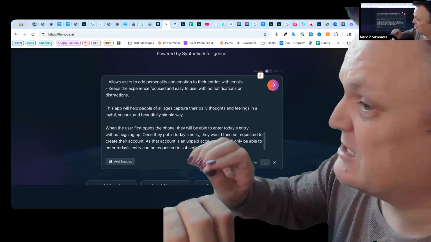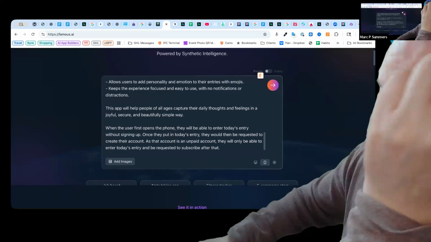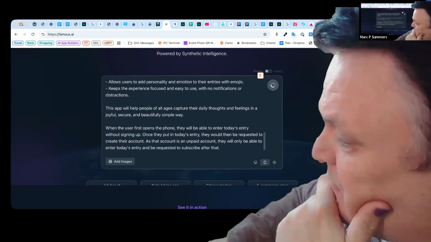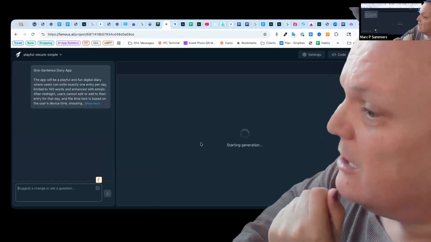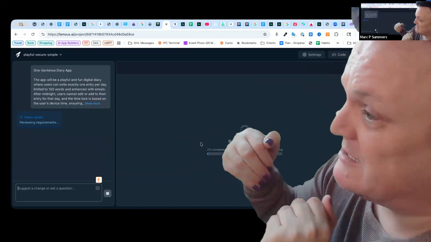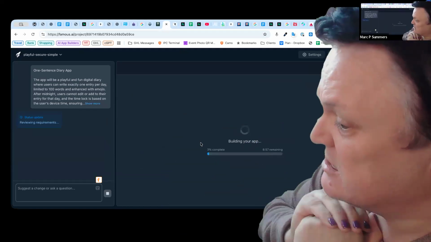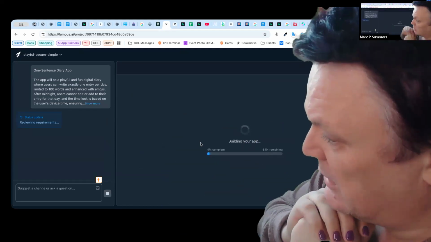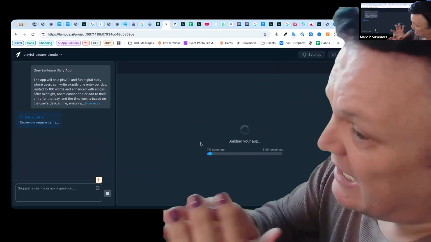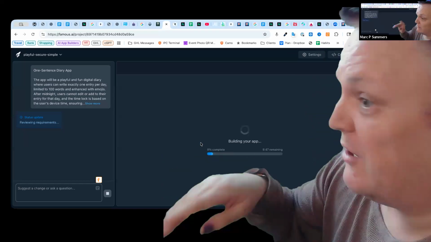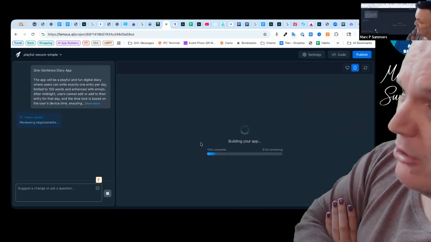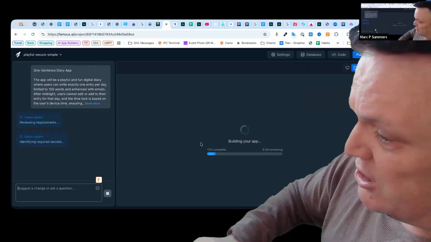Okay, this is the start of how RevenueCat is going to be connected. So we're going to send that off to start being developed. The next thing we need to do is instantly move it off of Famous database onto Supabase, because that's where I want it moving forward. We're going to get this initial app build, but we're not going to do any testing or tweaking of the design until we've moved it to Supabase.